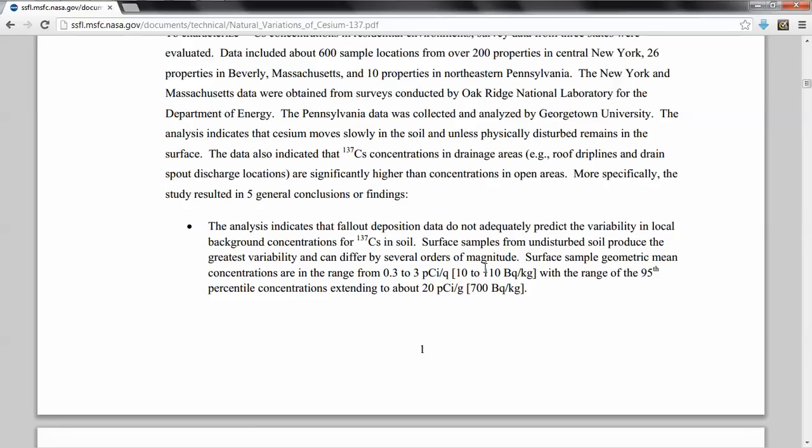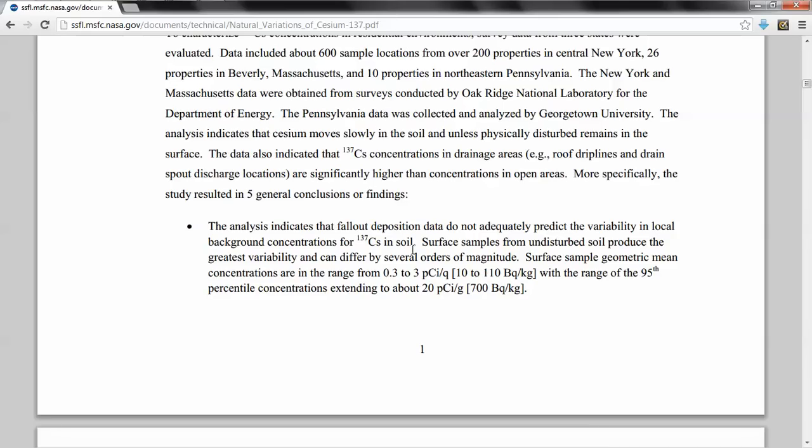Because most people that I bump into seem to believe that even 1 becquerel per kilogram of Cesium-137 is like instant death or something. I mean, you probably eat, I don't know how many becquerels worth of it per day anyway in your milk, and you probably always have your whole life. I'm not trying to say it's harmless or anything. I'm sure it's not good, but it's already there anyway.